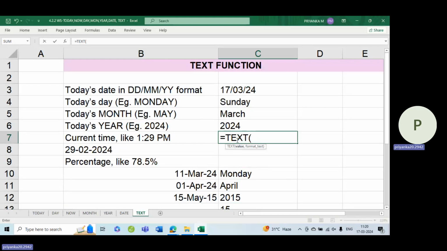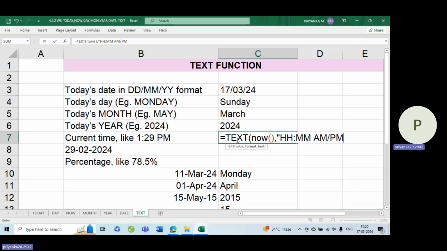So here we'll be using NOW of, comma, the format text which I want. I want it in the format of hours, minutes, and AM or PM.